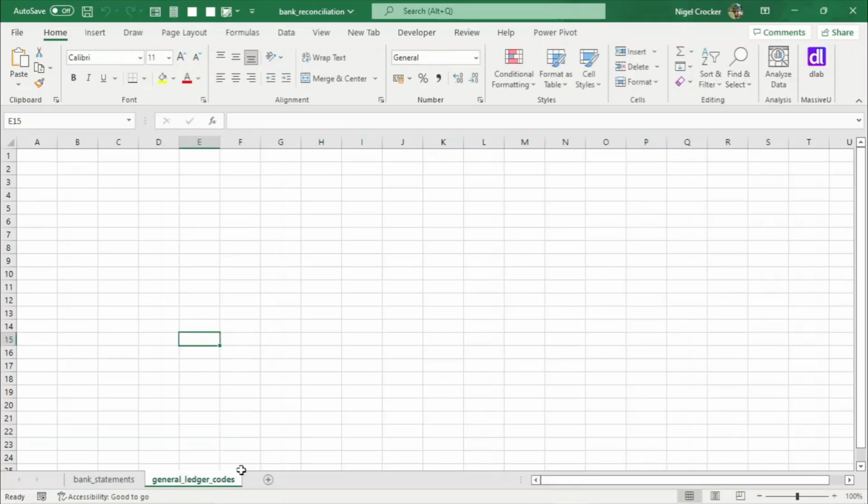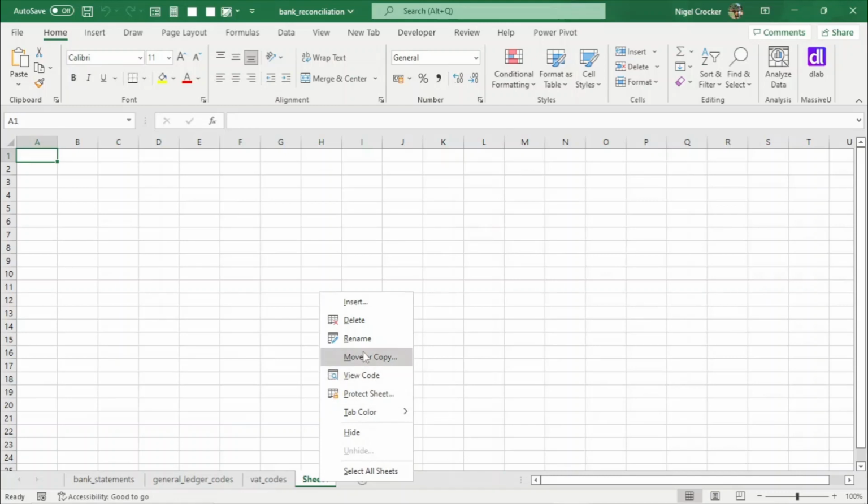The next table for our database, we're only going to do four, you could have hundreds in your database, is the VAT Codes. And the last table we're going to need is the Names.